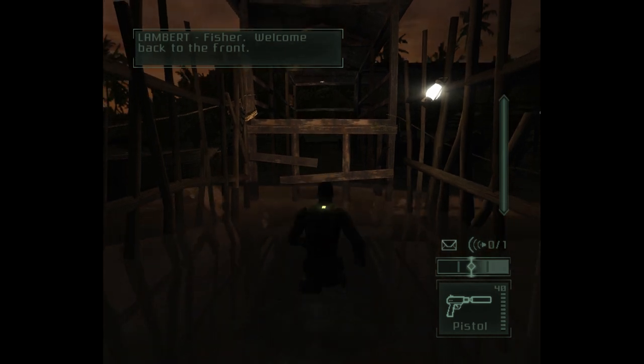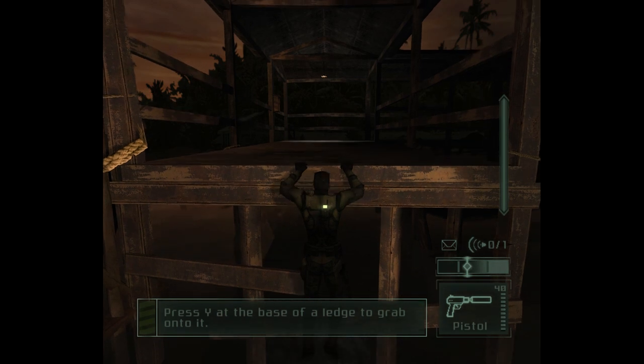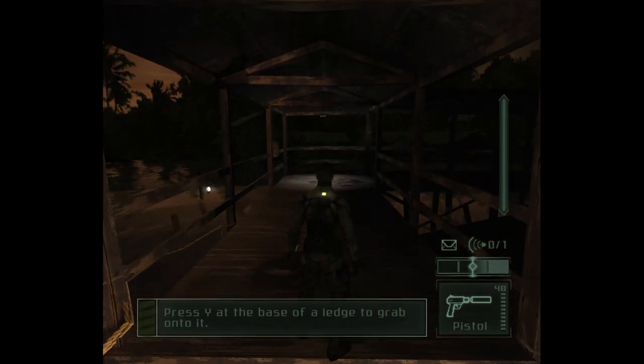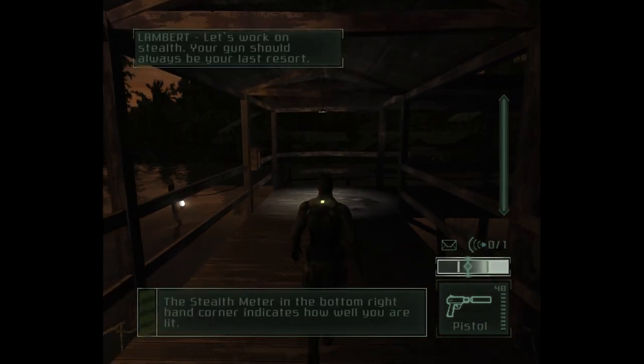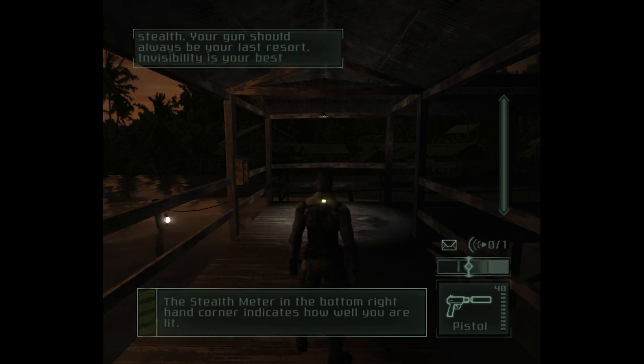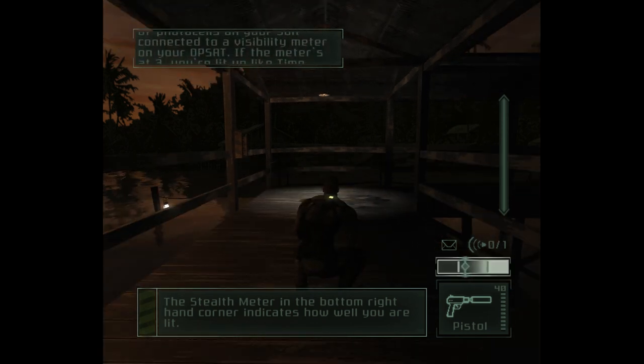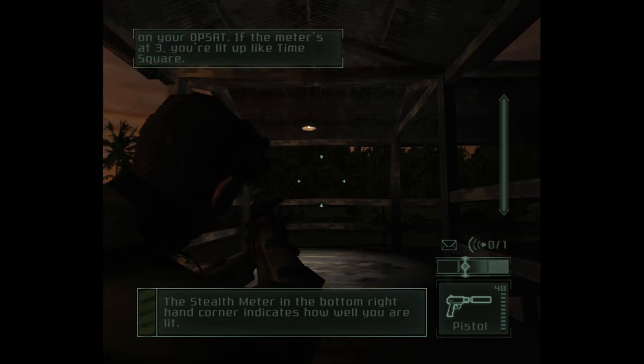Fisher, welcome back to the front. Let's work on stealth. Your gun should always be your last resort. Invisibility is your best weapon. We've got a network of photocells on your suit connected to a visibility meter on your OPSAT. If the meter's at 3, you're lit up like Times Square.